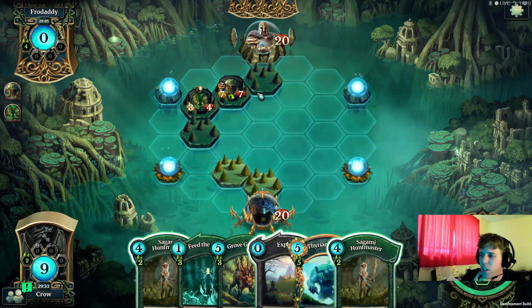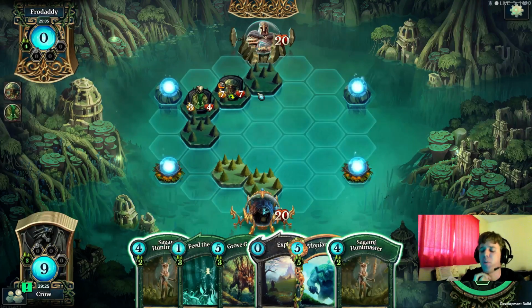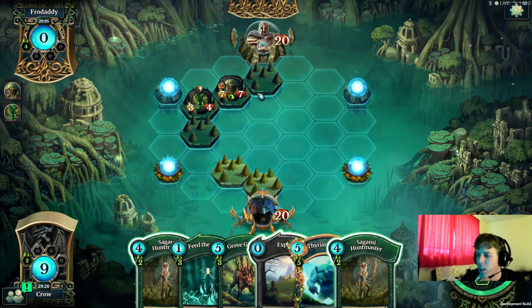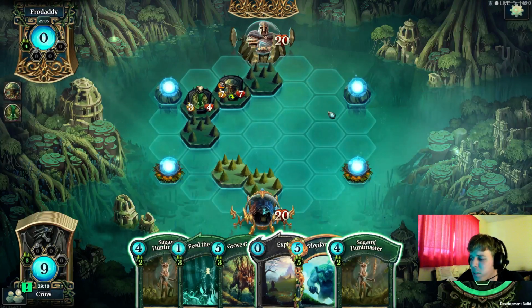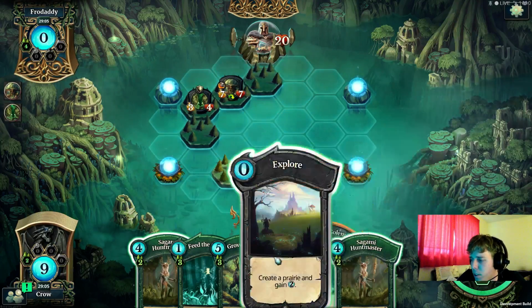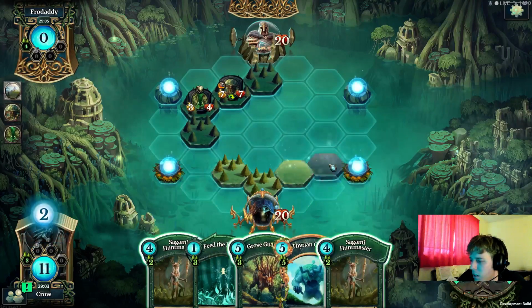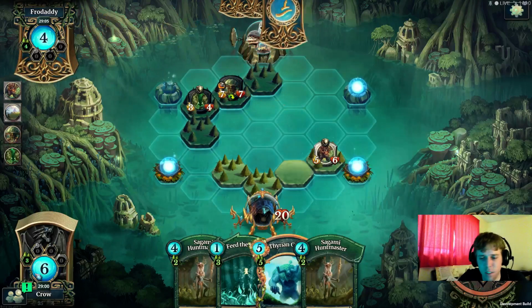This hand is really not great for this matchup at all. I almost want to blow the Feed the Forest just to get a new draw here. But I don't think that's a winning line. So instead we're going to have to defensively develop the Grove Guardian and hope to draw into a buff. Yeah, that's going to be our best line. I'll put it as far away as I can. Yeah, it's about as good as it's going to get.